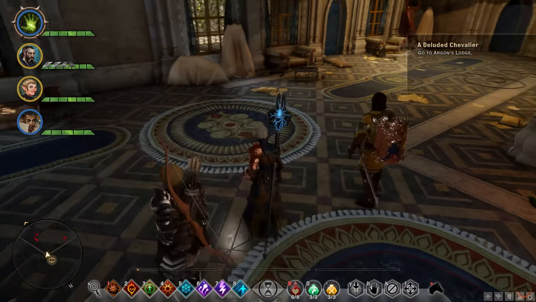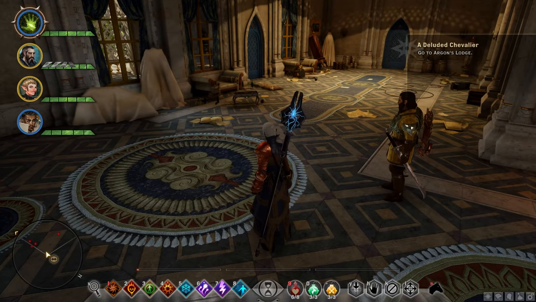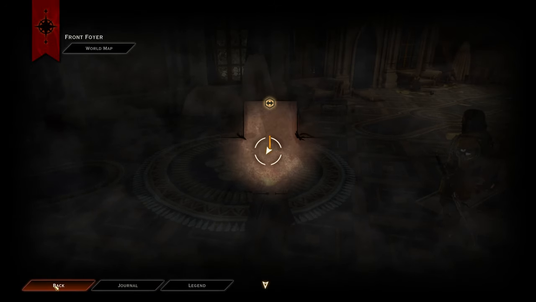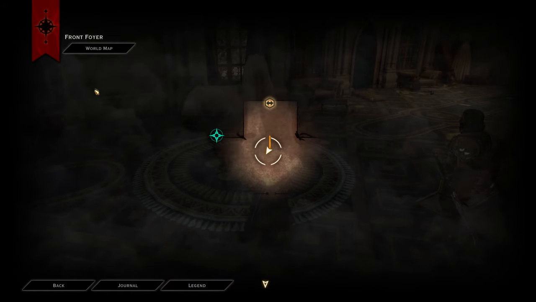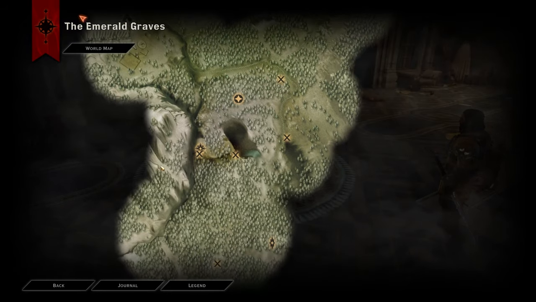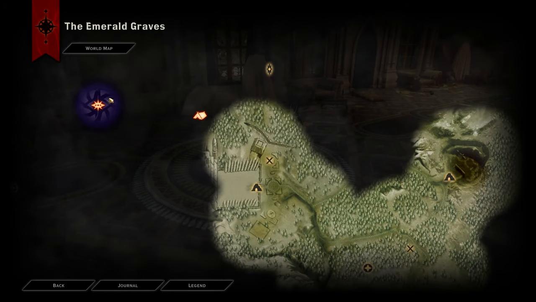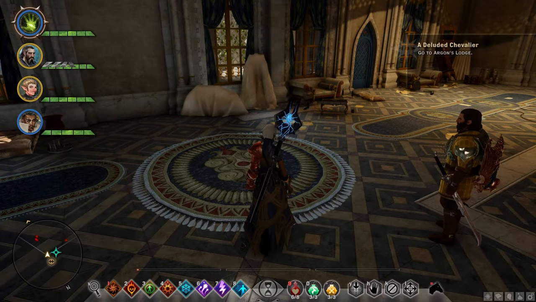Okay, welcome back to Dragon Age Inquisition. Now, I left off stepping into this dungeon. Where are we at? We are in the front foyer of someplace. Let me see if I can get a better look at this map. World map? Where are we at? I don't know where we're at. This isn't it. We're somewhere. We're in a dungeon.